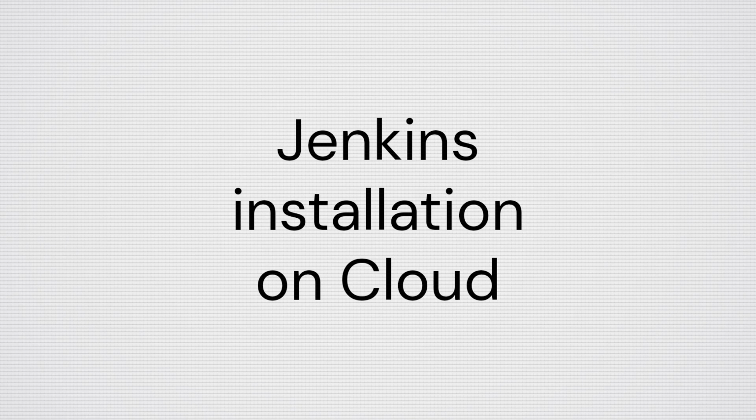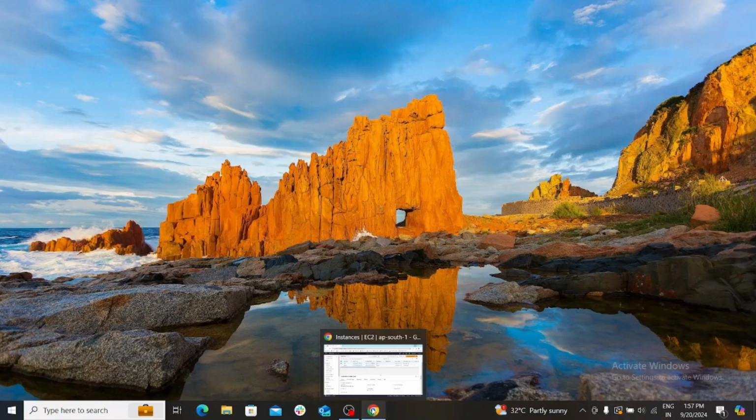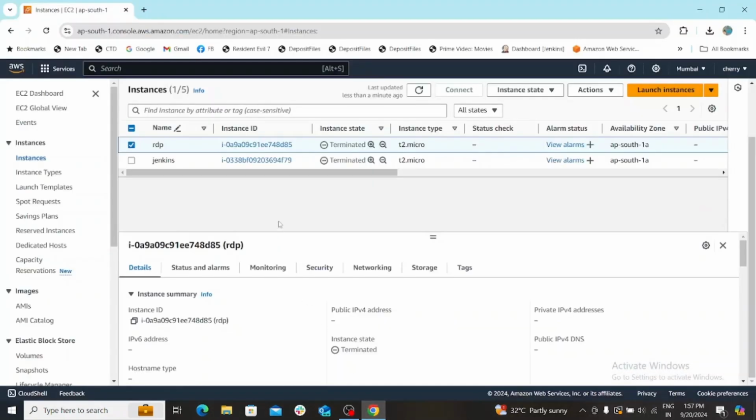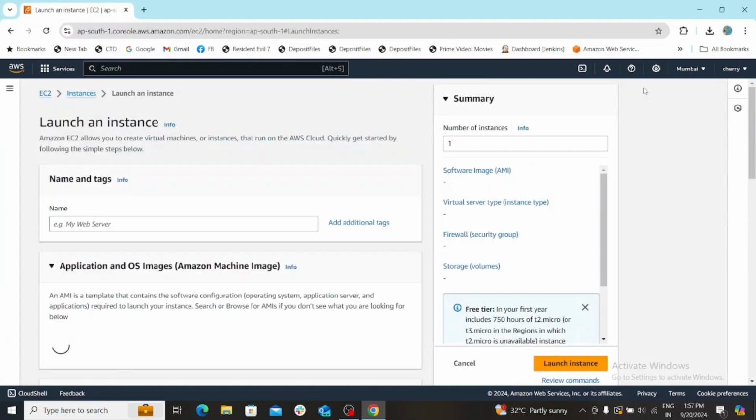Now, we will start installing Jenkins on AWS Cloud. Here we need an EC2 instance with Amazon Linux 2, with a key pair, an all-traffic security group, and 8 GB of storage. First, we need to launch an instance with the configuration as mentioned.